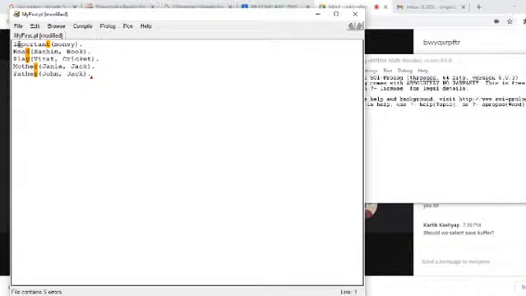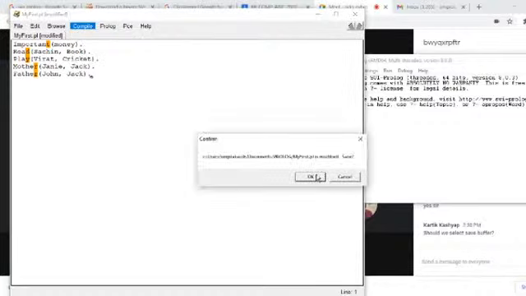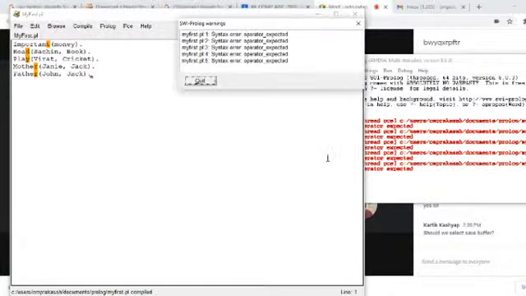So in the first clause I have said money is important. Then I am saying Sachin reads book. Then Virat plays cricket. Then Jenny is mother of Jack, and John is father of Jack. Okay, now I'll say compile, and here I'll say compile buffer. So all of you see carefully, compile buffer. I'll say okay.